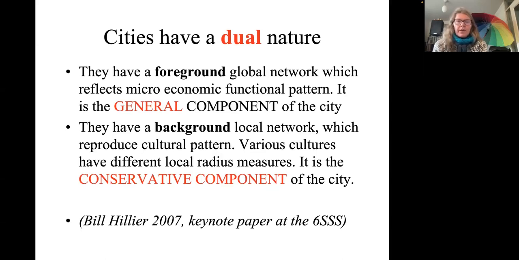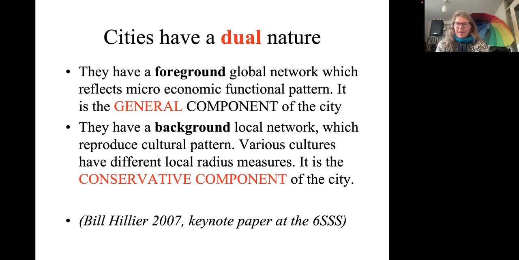He also showed, when I was studying London in 2000, how various local cultures have different local radius measures. That was particularly after Kayvan's PhD thesis, where we used the classical space syntax with the X map. He showed that most European cities had a radius 3, and where Persian and Arab cities have a radius like 5. And then you see where the bazaar emerges. This is all related to cultures, and Bill Hillier called it the conservative component of the city.